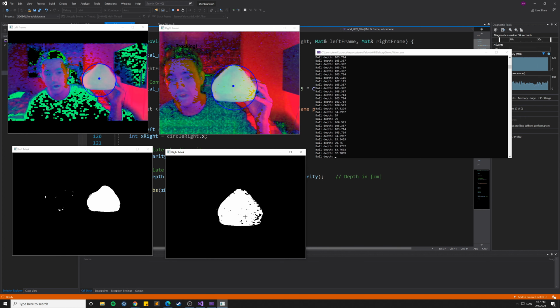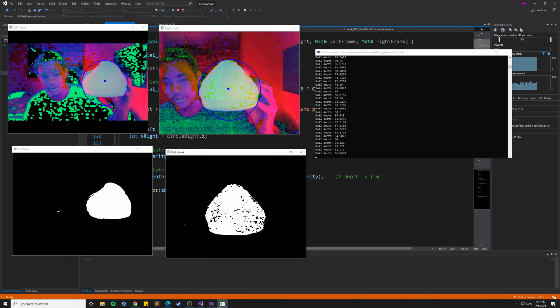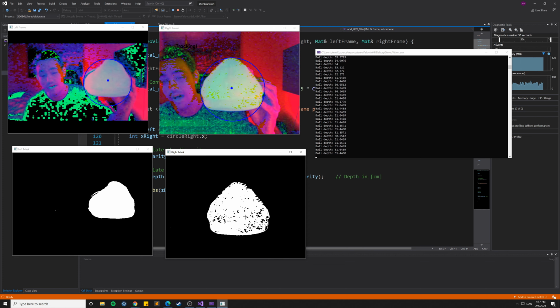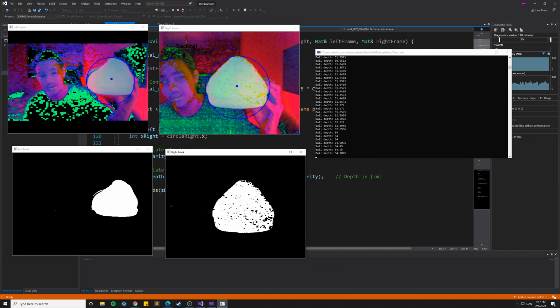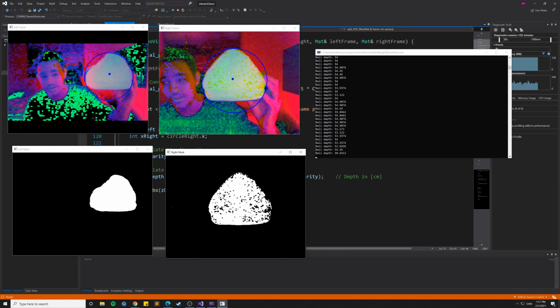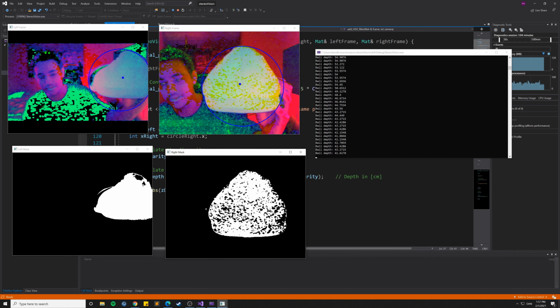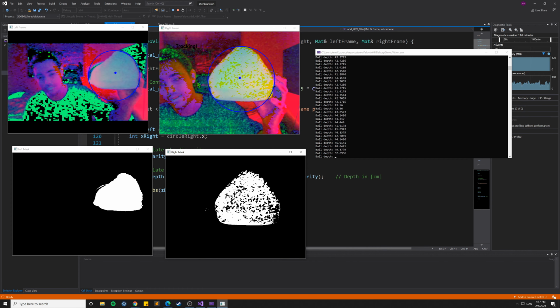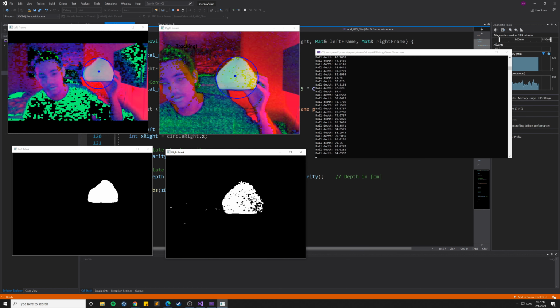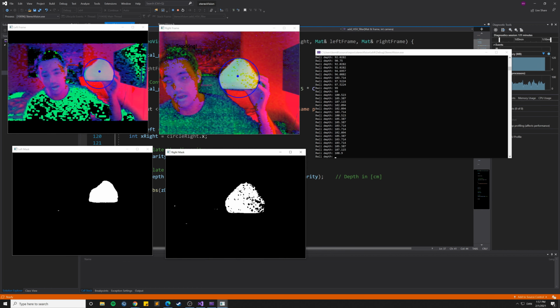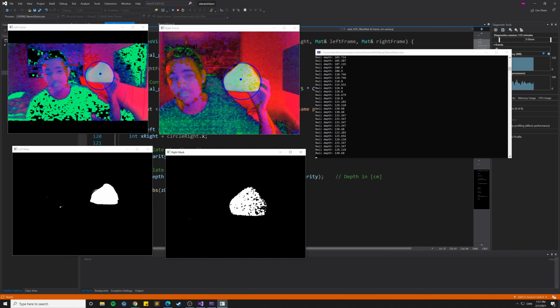So if I move this object closer to the stereo vision setup, we can see that now we are half a meter away from the cameras, which is really exact actually. And when we're moving closer, we can see that the ball depth gets less, and when we're moving farther away from the camera, the depth of the object that we're tracking gets greater.